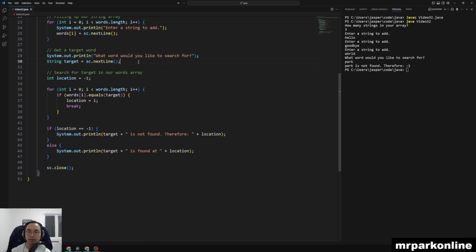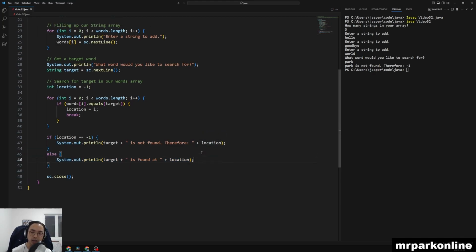And then afterwards, we're going to grab the target word by using our user input. We're going to assume that we haven't found it, so we're going to set our integer location to -1. Then throughout the index values of 0 all the way up to words.length, if the string located at words at i is equivalent to the target that we have set, we're going to set our location variable to the index value where we found it. If it never updates, we'll stay at -1, so we'll not find it. But if we did find it, we will be able to find it at that location.